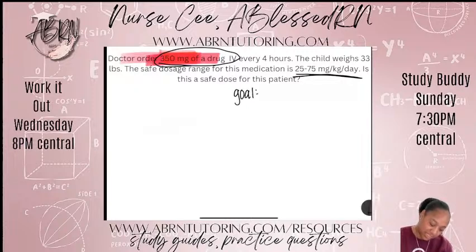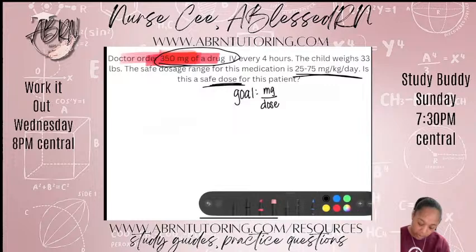Okay. So what is this asking? The safe dose. Did it say daily dose? No, it said just the safe dose. Okay, so we're going to be seeing how many milligrams per dose. Do y'all see why the wording of this is so important? Because it's the difference between you passing and then having to take it again on the second and third attempt. So pay attention to the words and what it's asking you for. This has day in it in our safe dose range, but it just wants the safe dose. So it's milligram per dose.